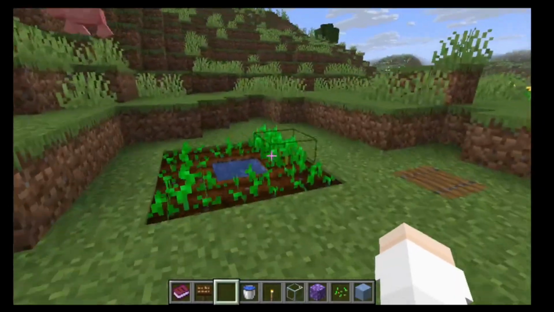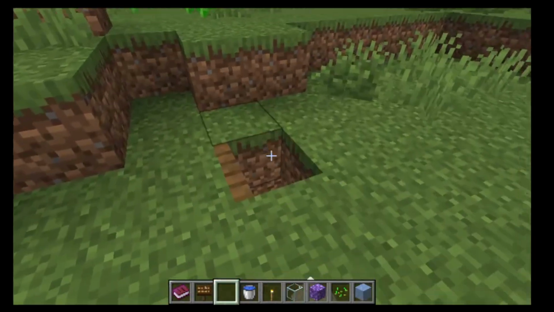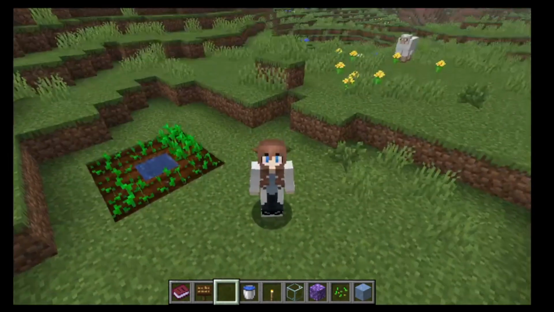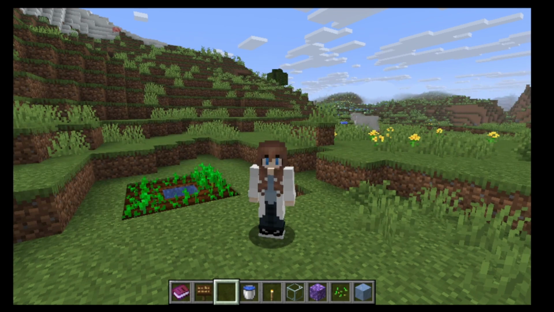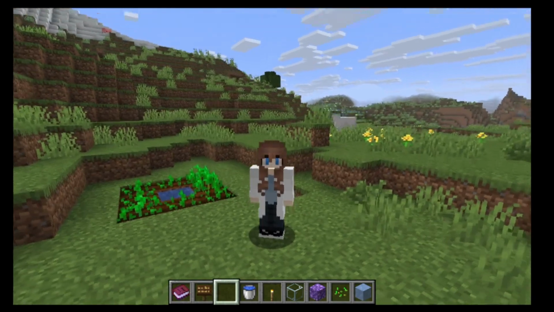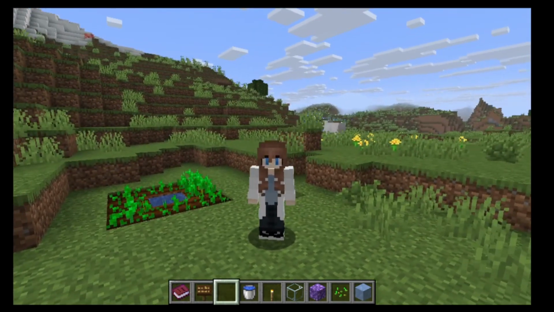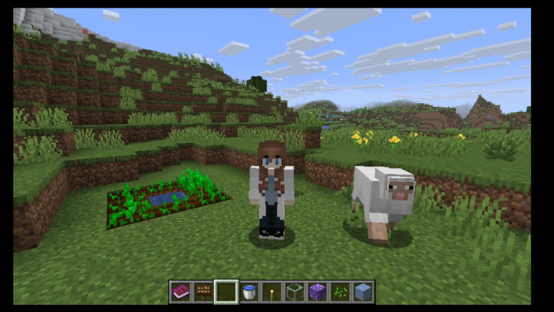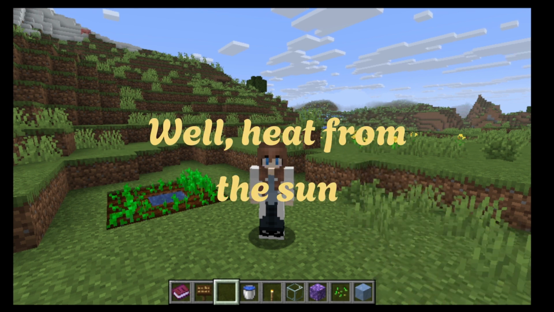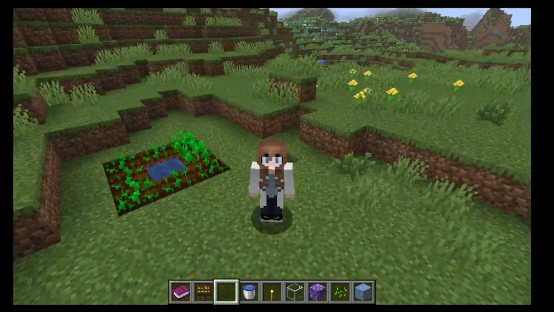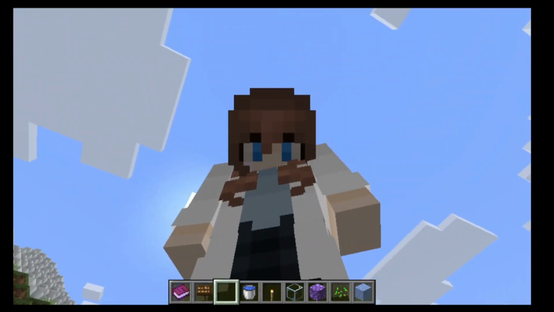As you can see, the wheat is beginning to grow. I thought it would be further grown, but it's not. This is our dark one. Okay, so what was supposed to happen is that the ones in the sun and with torchlight were supposed to grow faster, and the one in the dark wasn't supposed to grow at all, but apparently I made it too close to the surface, and the sun, like radiation, was able to go through the solid and reach the plants. I thought that would be a really cool thing, but it didn't work.